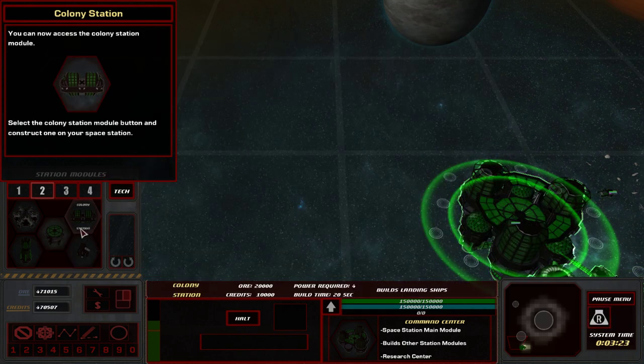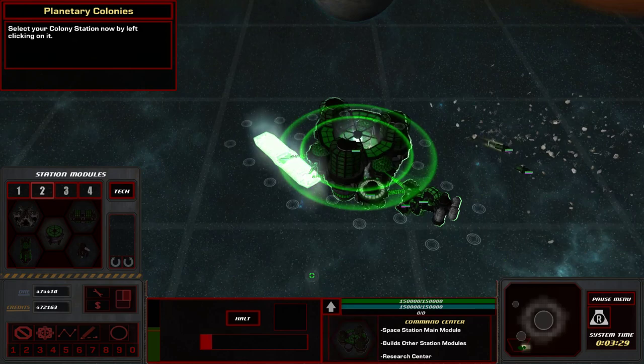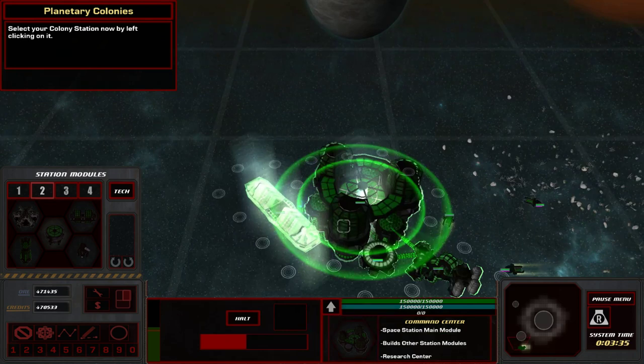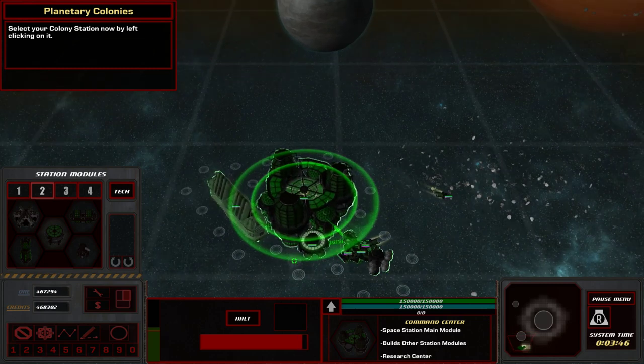Now we're going to build a colony station. It's fine right there. And then we're going to colonize this little moon right here, I believe. So the game has the base building aspect of traditional RTS games, but with kind of a twist, which I like. Construction complete.